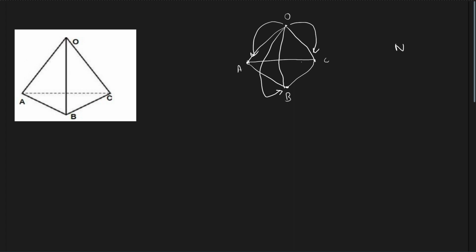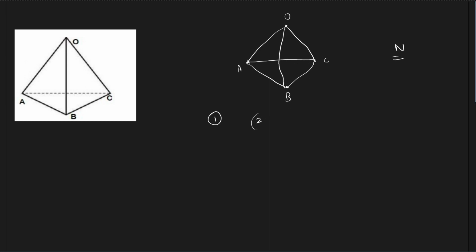Now I have to find the number of ways in which I can use exactly n steps, remember the word exactly n steps, and get back to O, right? So I have to tell the number of ways I can do this thing. So for example, if I have one step, I cannot do this. There are no ways to get back to O, because if I do one step, I will go to either A, B or C, right? These are the three possibilities.